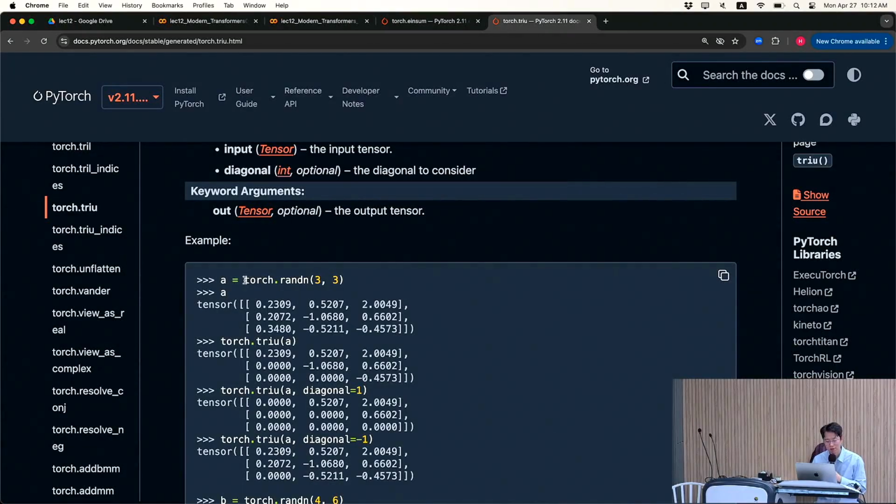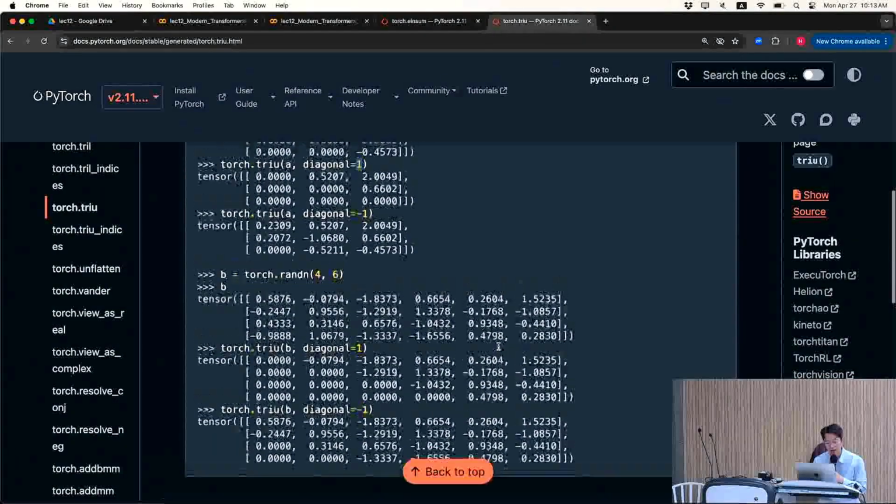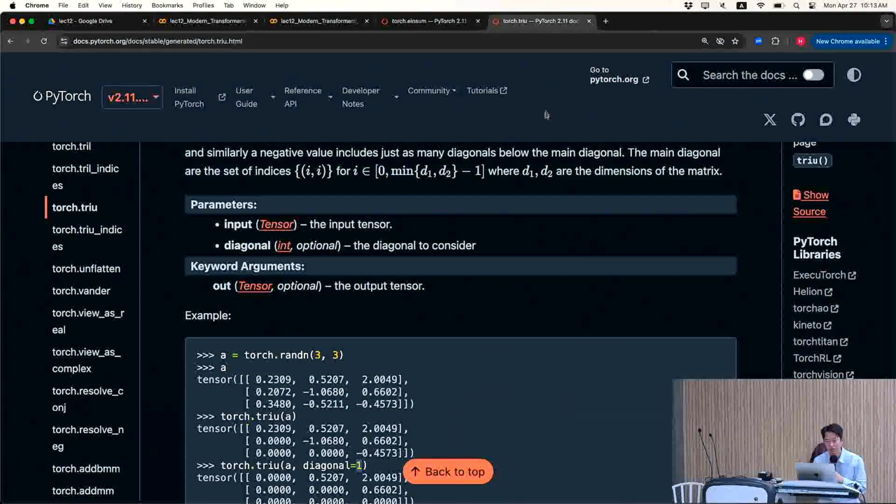If you initialize some random matrix of size 3 by 3 and push it to the triangular upper, or triu, function, it's going to give you the upper triangular part. And this controls if you want the upper diagonal or lower diagonal components. So you will need to control this number in your implementation. And same thing, the lower triangular function is the same.